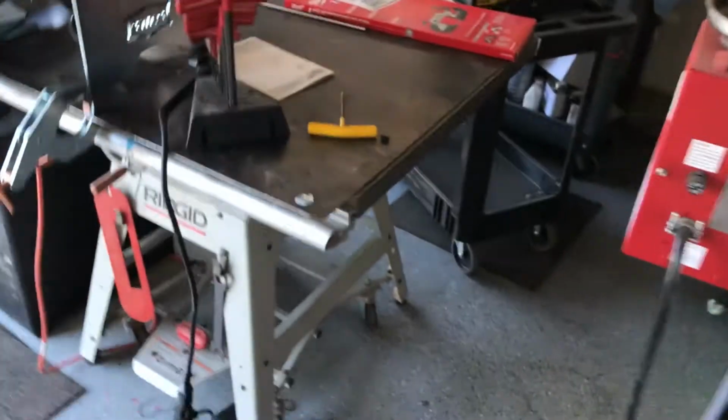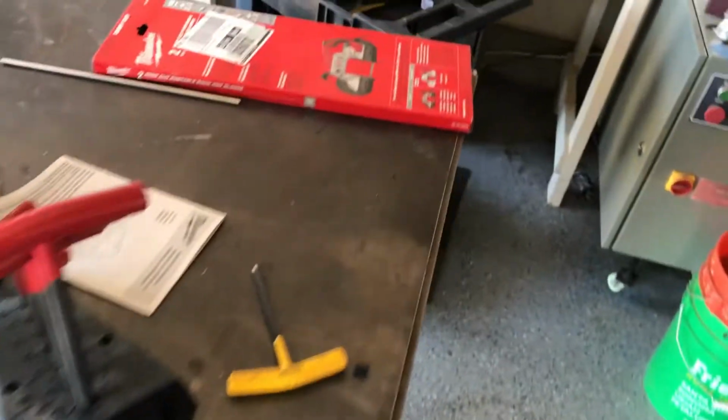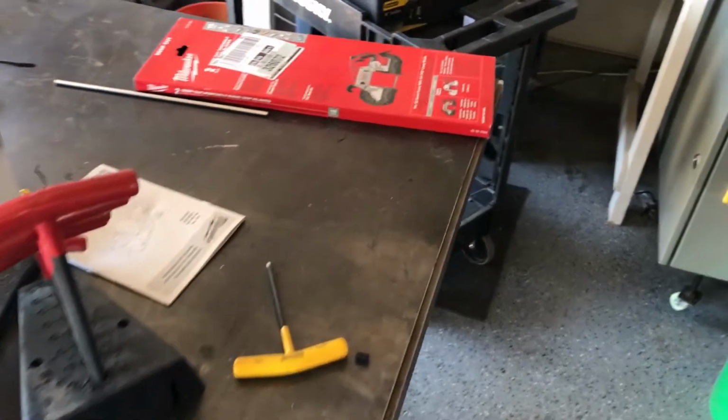Other than that, just got a table saw, which I just stuck a piece of steel on top of. Just use the surface. I barely use the table saw at all. I've got tons of woodworking tools, which are all hidden away because I just don't enjoy working with wood anymore.